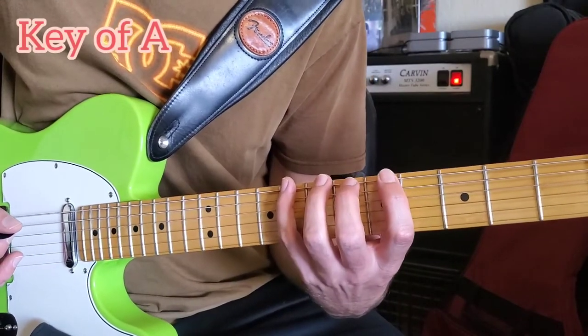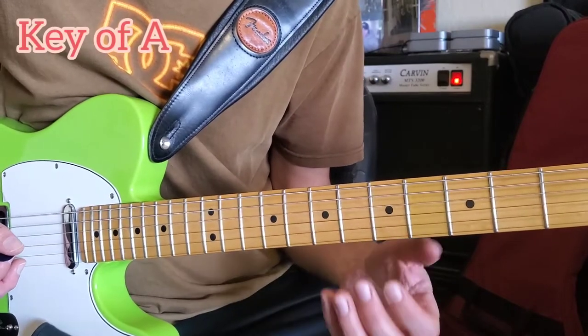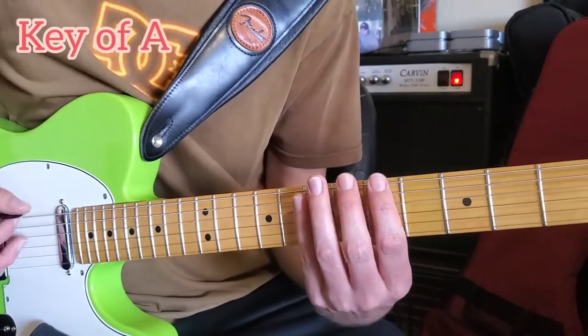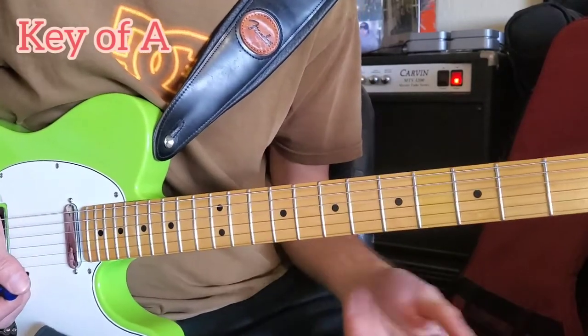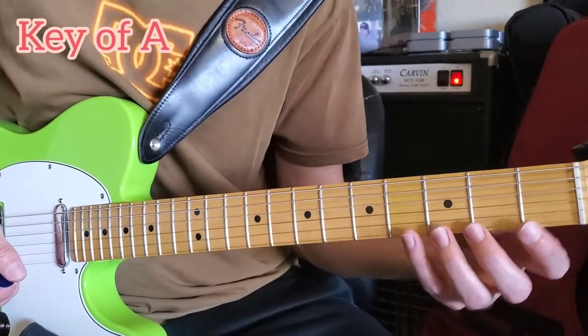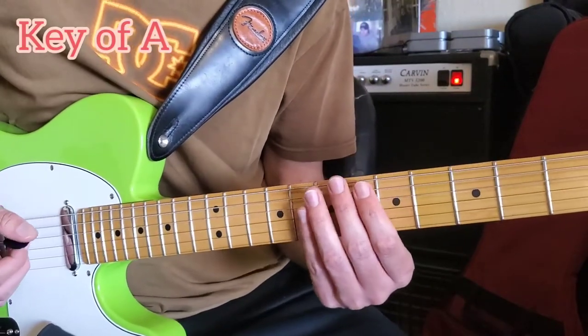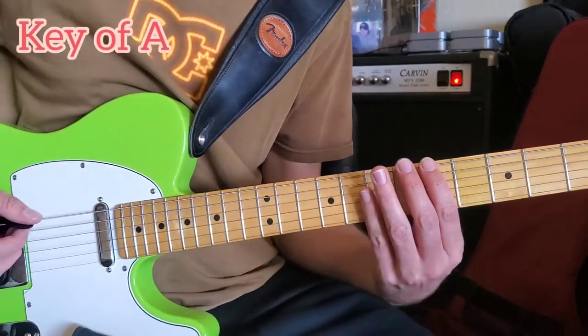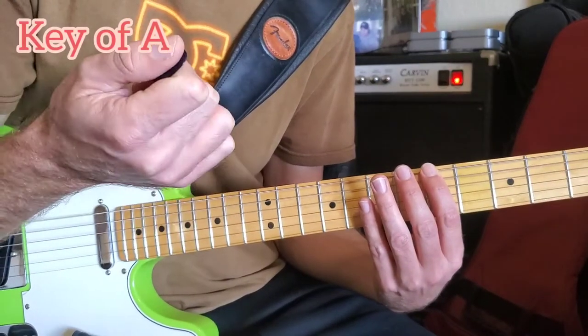I think it's good for your hands, good for your fingers — good to warm up. You can actually use this in a musical context too. I think it's kind of funny to just end things with it — like a jazzy, cheeky kind of thing. Make it your own, do what you want. You don't have to do it up and down, but I think it's fun as an exercise for your right hand too — always with the alternate picking.